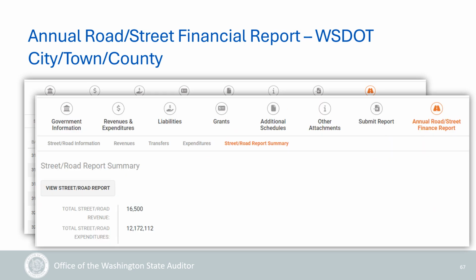Then at the very end, this is your road street summary step, where you can view and export your completed road street report. And I highly recommend doing so to save a copy for your records. This is important because if you unlock your report maybe 6 months later for some audit corrections, or you upload a new Schedule 01, it will overwrite the Road Street Report data since it's all live data and it is based on your Schedule 01.